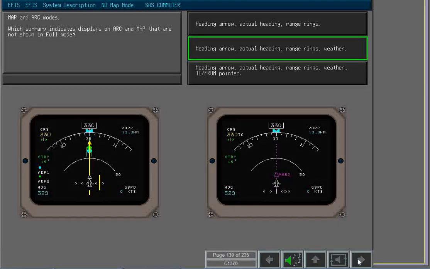Arc and map both display a heading arrow if selected heading is out of range and actual heading. As you may recall from earlier in this module, arc and map mode can both display range rings and weather radar information. The ND full mode only displays weather radar status.